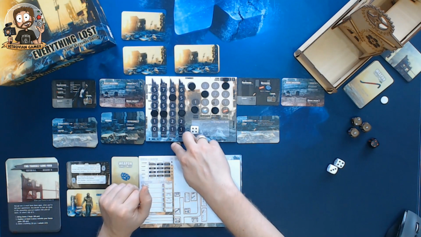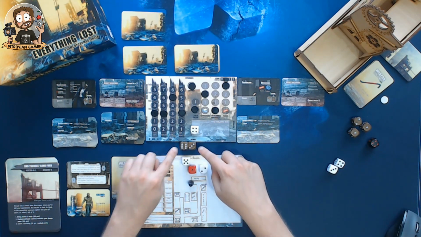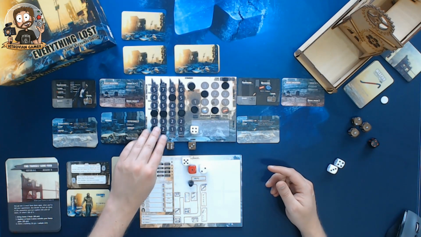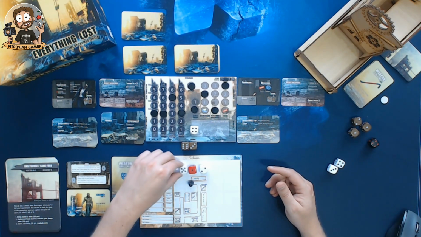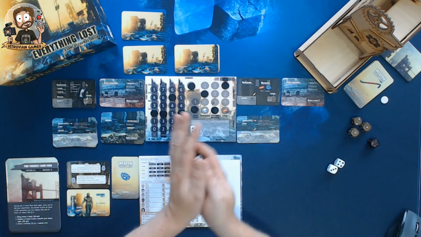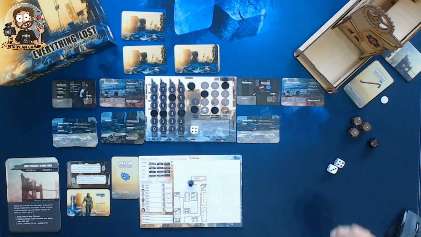The problem is, if I put it like this, then I still have to defeat 2 dice next round. Yeah, I think I'm going to play safe, folks. I'm going to use this one to put this die here. The other ones are useless, sadly enough. So we go to round 3.